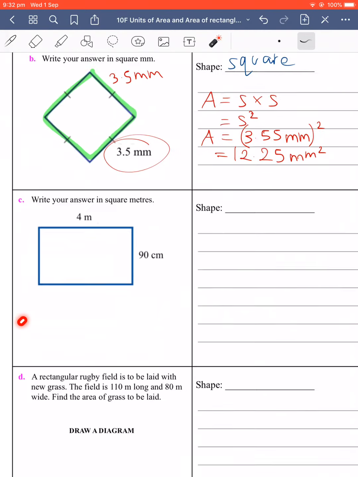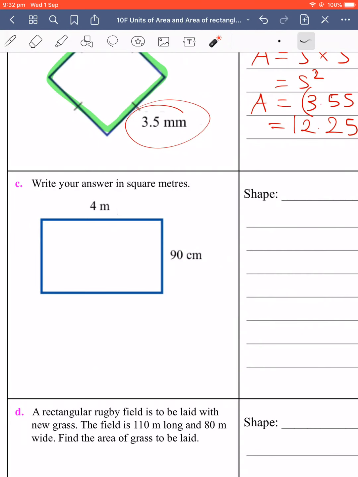So again, similar to our square above, but a little bit different. So we have our length and our breadth. So we have our length here, and we have our breadth here. And the first thing I've already noticed is that my particular numbers are not in the same units. I got meters and I've got centimeters, and my answer actually says to do it in square meters. So always keep track of what it's asking you to do in your question. So just a little reminder, let's put it there.